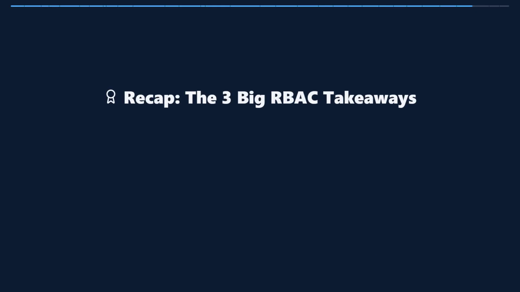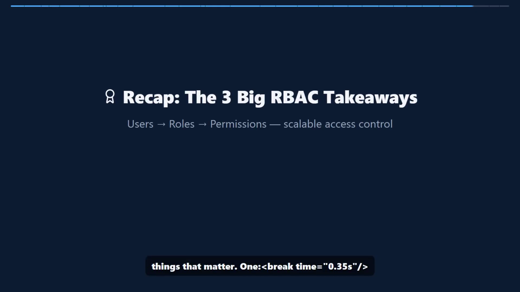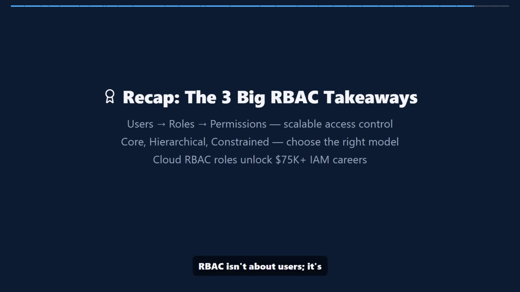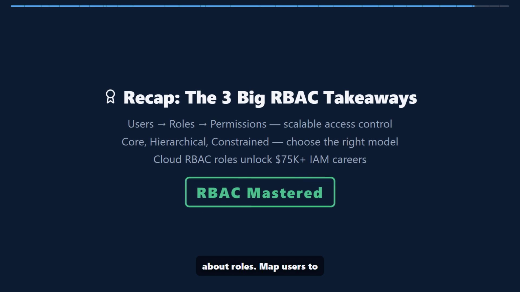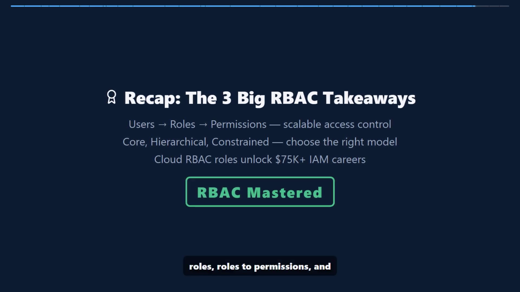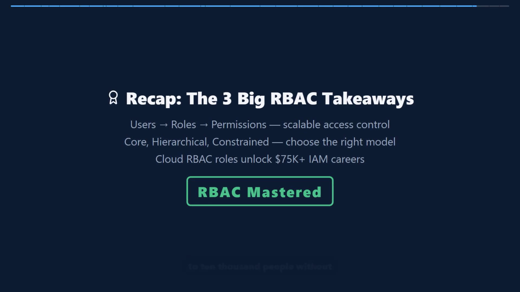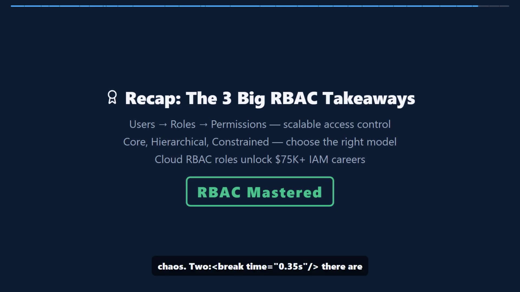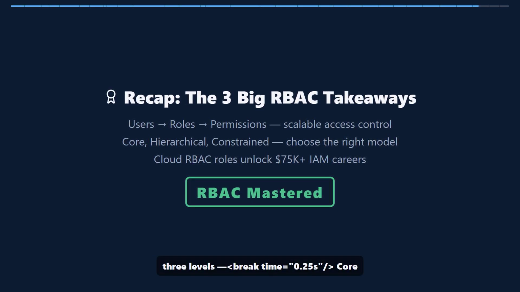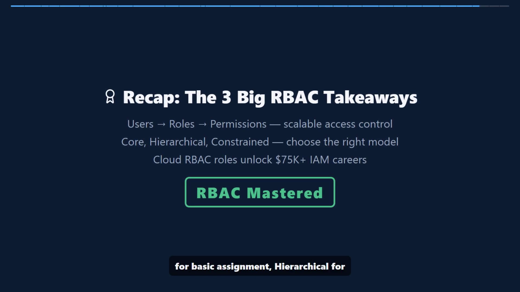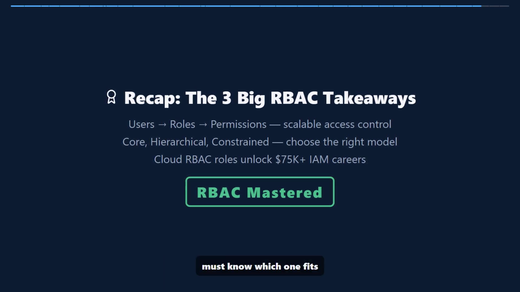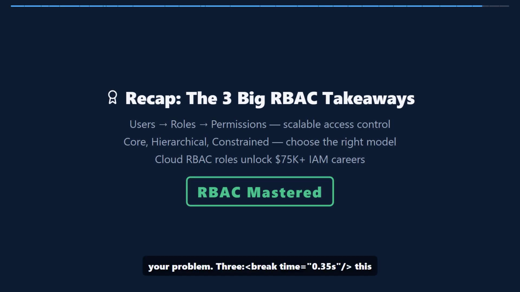Let's lock in the 3 things that matter. 1. RBAC isn't about users, it's about roles. Map users to roles, roles to permissions, and you can scale access from 10 to 10,000 people without chaos. 2. There are 3 levels: core for basic assignment, hierarchical for inheritance, constrained for separation of duties, and you must know which one fits your problem.